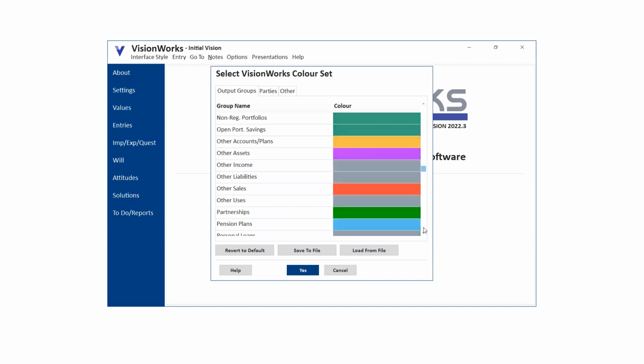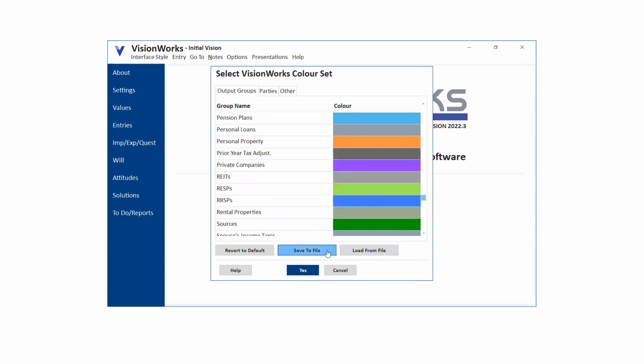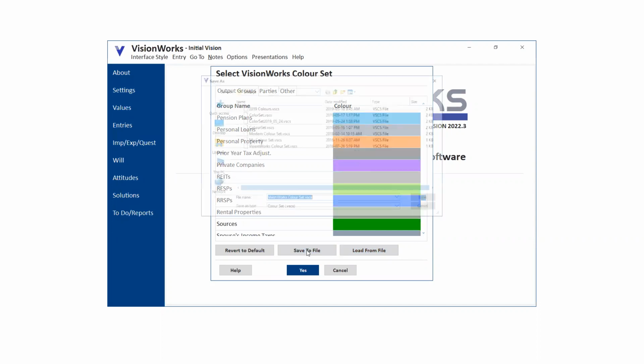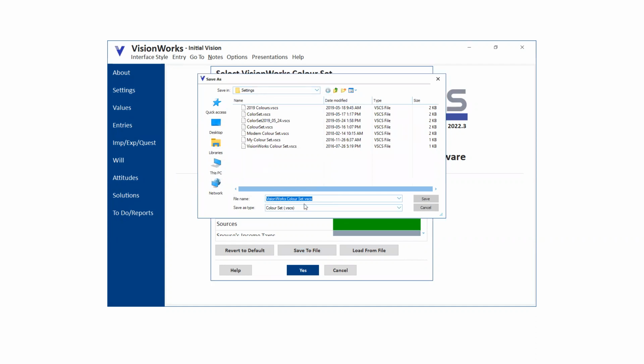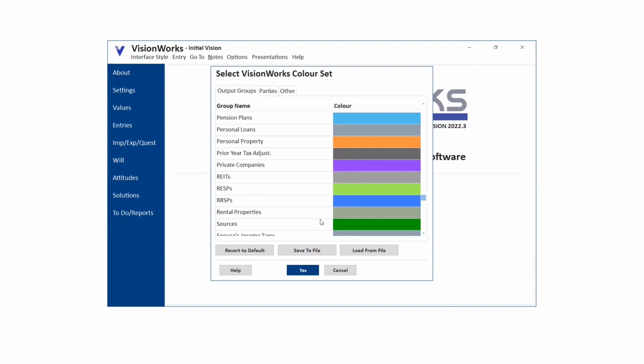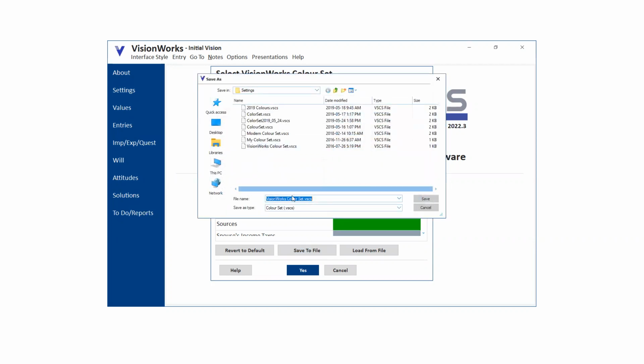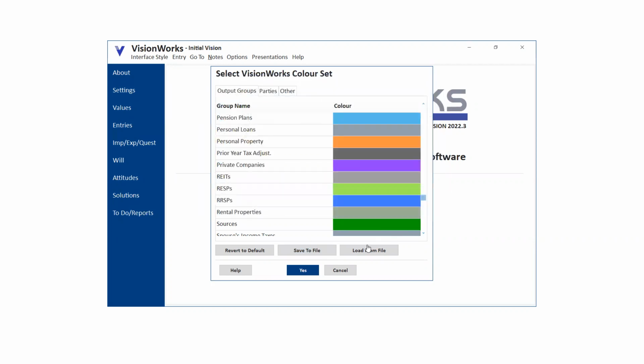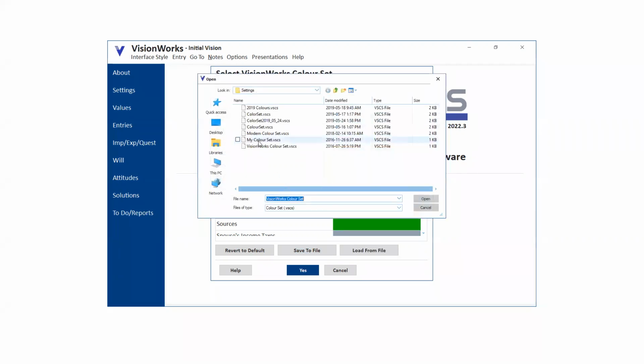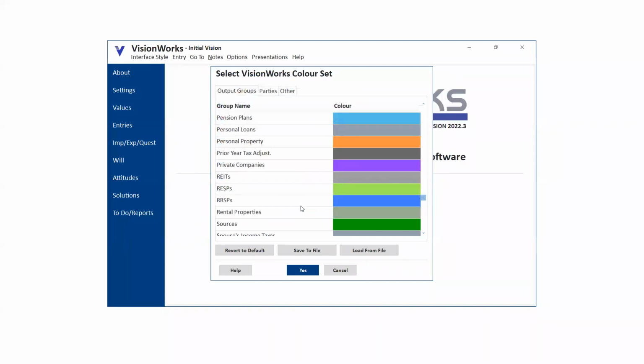So if you go in and play with that, you may want to first save the default color so you can see the VisionWorks color set. And then what you're able to do is make changes, save that in your name, whatever you want to call it. And then ultimately, if you try it, don't like it, you can go back, load the VisionWorks color set back in. So you can play with that a little bit and not lose those colors as you try and work with your own color set.